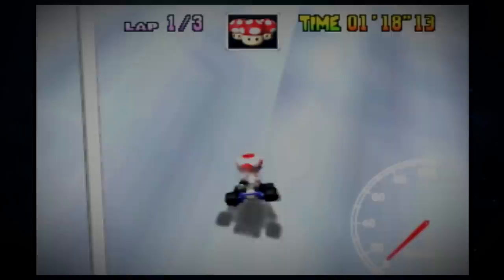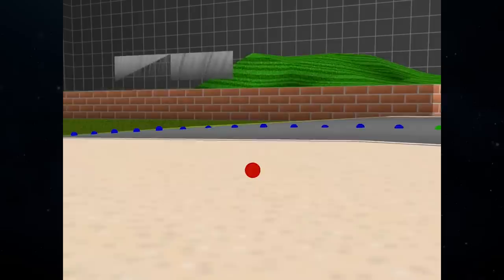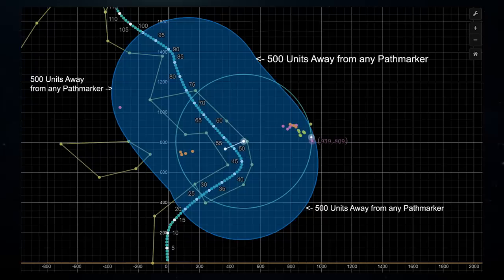So how are we going to do this? Well, one good way to mess up the game's section checks is to get more than 500 units away from the nearest path marker. That's pretty far away. And if you get there, the game will freak out and try to find a path marker within 1,000 units, and it'll write that into your memory as your section jump.